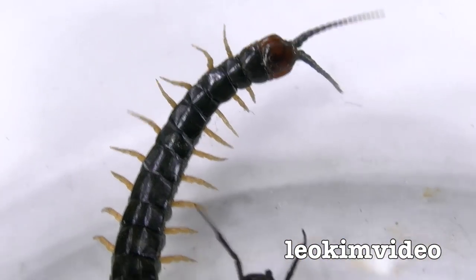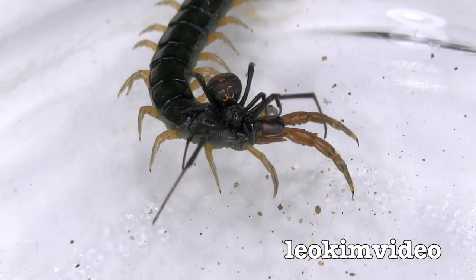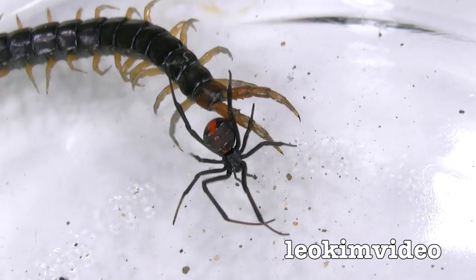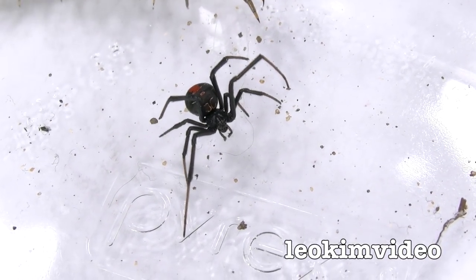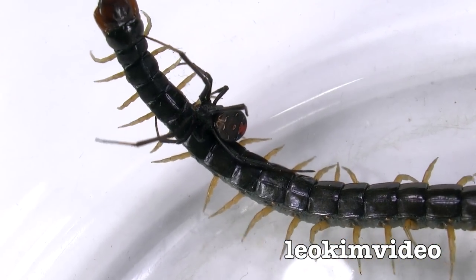Yeah, I'm sure someone will tell me what's going on with the way the spider's working, why it went for the head. It initially went for that tail section, which it's playing with at the moment, but it seems the head was the main thing to take out. Again, she's doing a walk on the wild side.